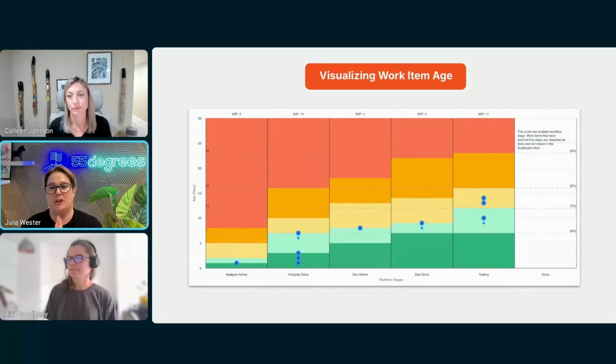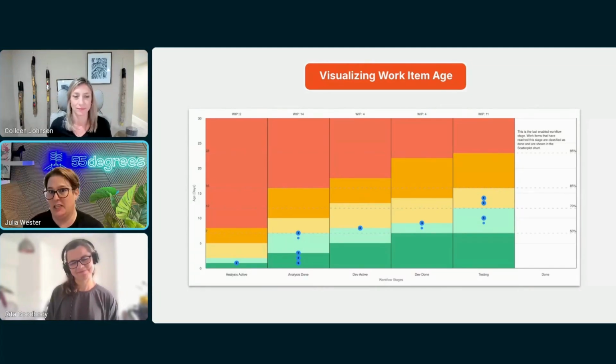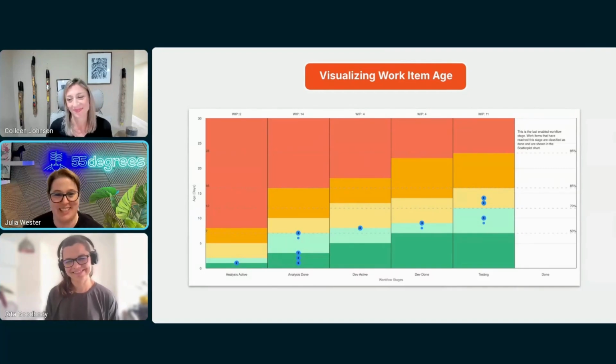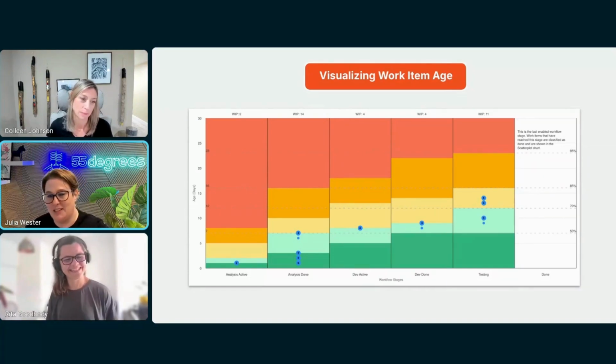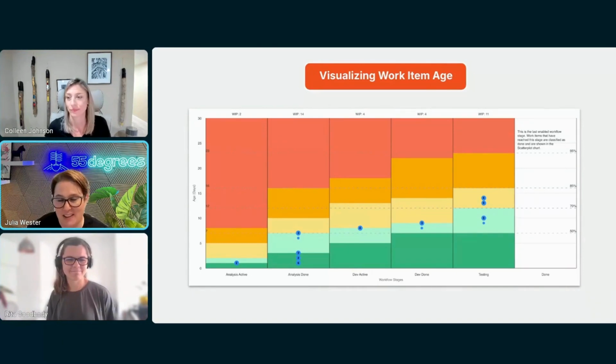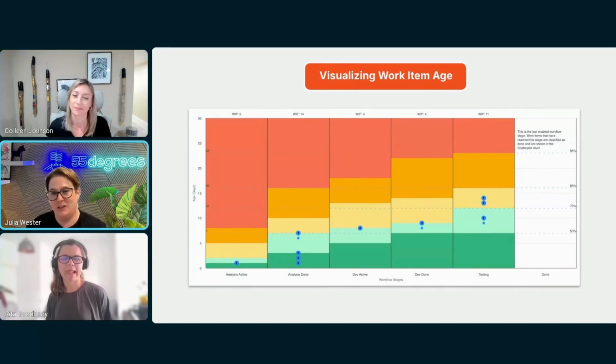Okay, so Colleen already sort of set the stage for this. I want to see here how old each work item is that we have in our process. Now, this is actually a pretty good chart. I'm hoping Rita has some less good visualizations, but sometimes you'll have really old things in the very first stage of your process and really young things in the last ones. And so you can have lots of stuff in red or in the orange.